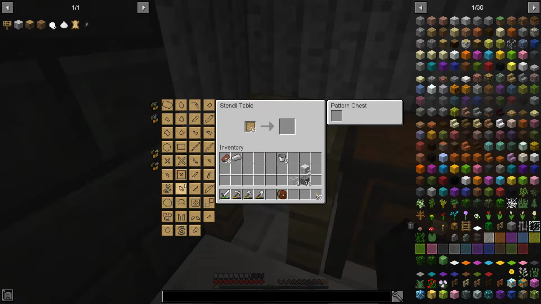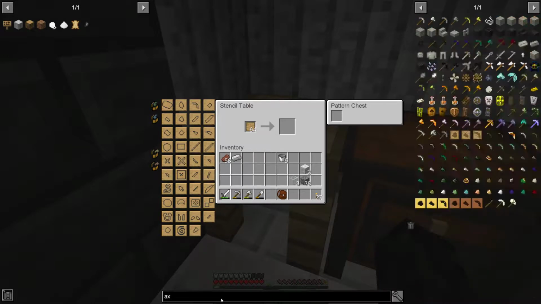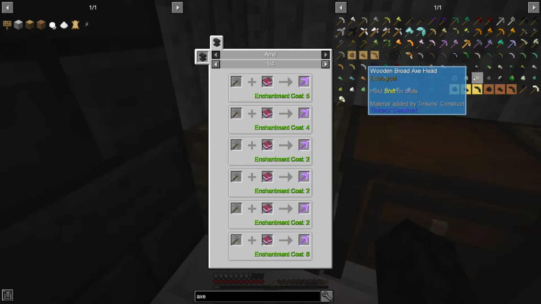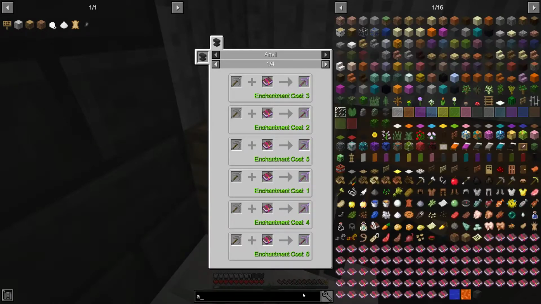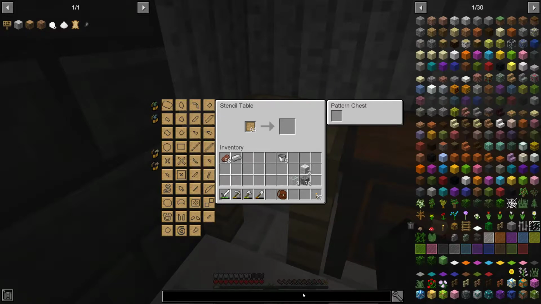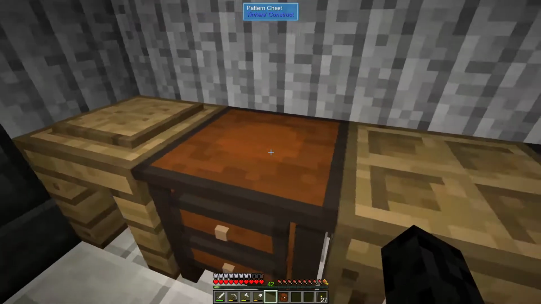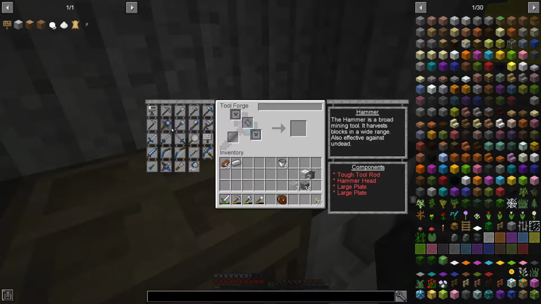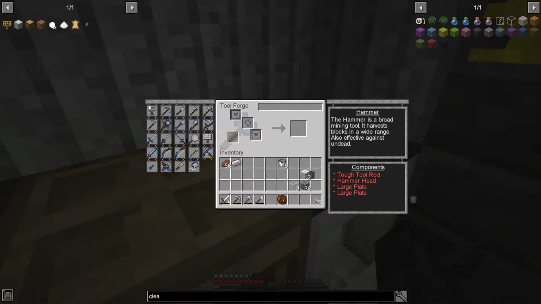It's fine. Beat the game. Wait, the axe head. There's no battle axe. You can't make it or something, or it's gone. Well, maybe it's in another age. What are we gonna make first? We're gonna make a hammer. Right? Or maybe we should make a better sword. Let's see, cleaver. How much damage does it do?